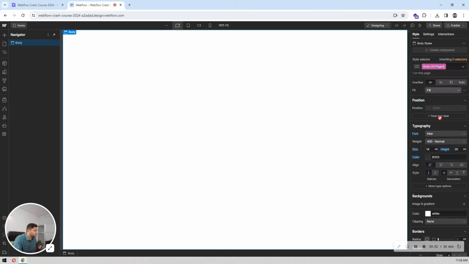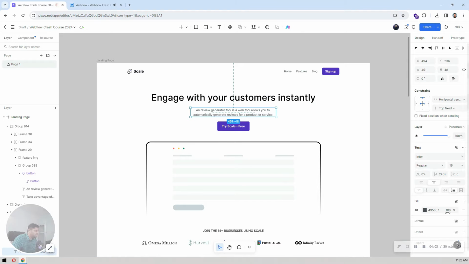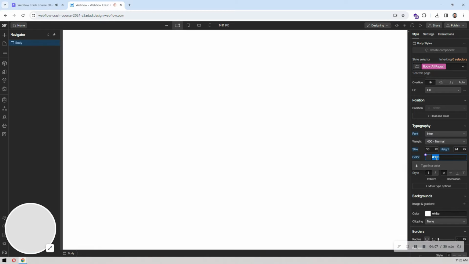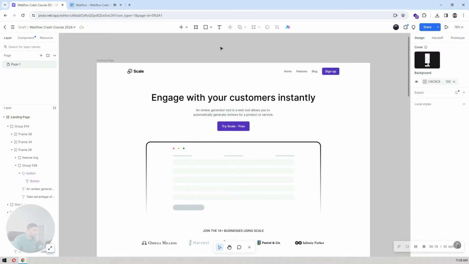Let's find Inter here, and this is the font size, and 24 is the line height I'm using. And here I want to use this color. Let's grab the color from here, for 950. And here you have the color there, right? So this color will apply to all of my fonts on the website, or my body colors.